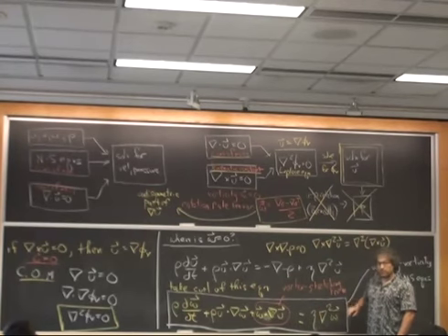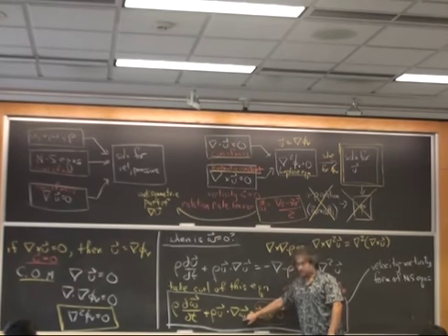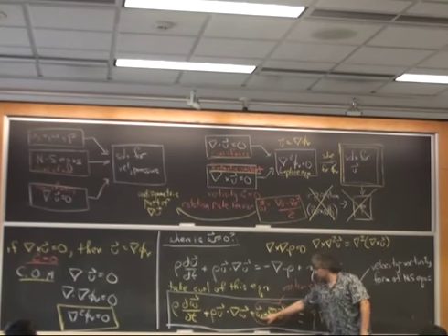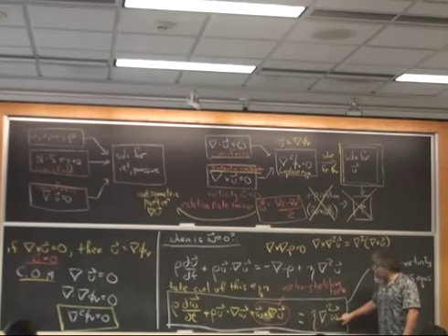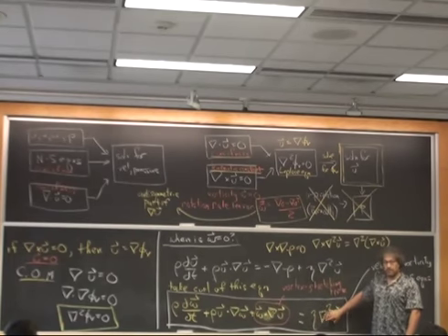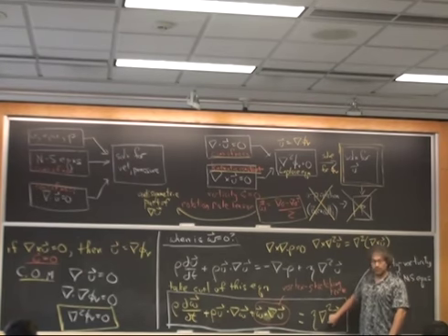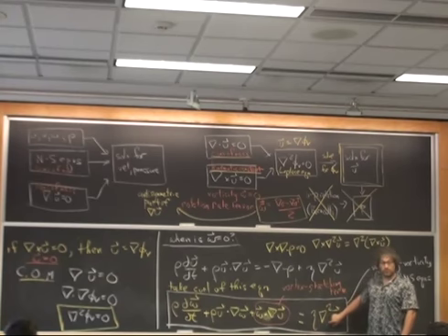But now let's look at this equation. If I tell you at time t equals 0 that there's no vorticity here, which means this term is 0. There's no vorticity here, so this term is 0. There's no vorticity here, so this term is 0. This equation tells you that if there's no vorticity at time t equals 0, there will not be any vorticity later. That's what the governing equation tells you.